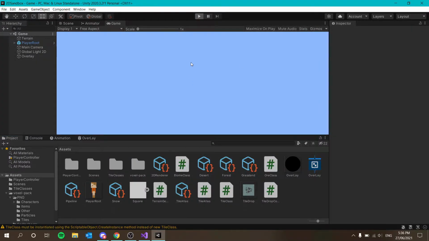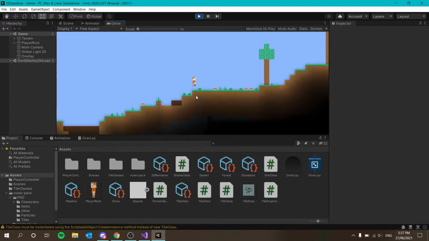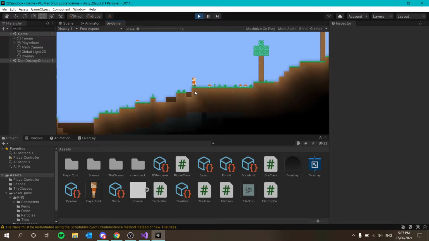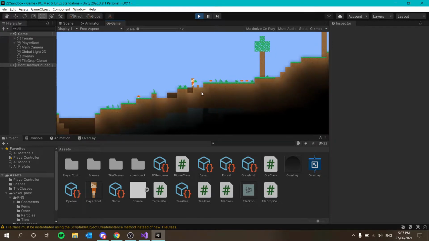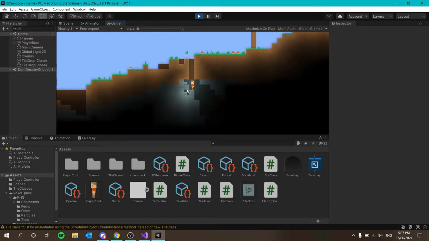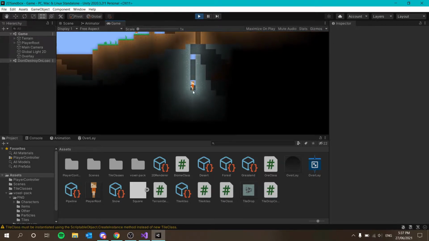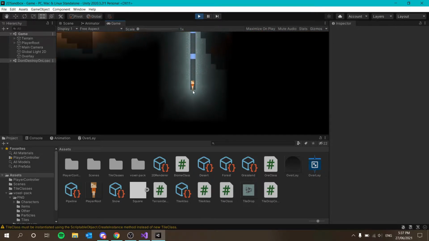Not sponsored or anything, but if you did want to use them, make your game a little bit different, might be quite fun. I'm just literally sticking to the Minecraft sort of thing of it. So at the moment, I think I am. Yeah, okay, I am getting tile drops. I just couldn't see them because I was standing right on it.